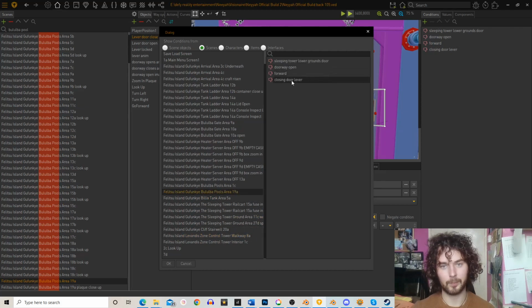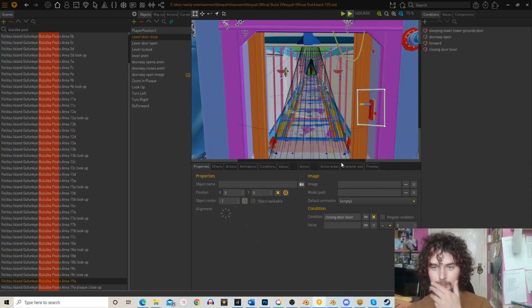Oh, there we go. It's only visible if the closing door lever is true, and then obviously opening the door makes it true. It's on top, it should work quite nicely.